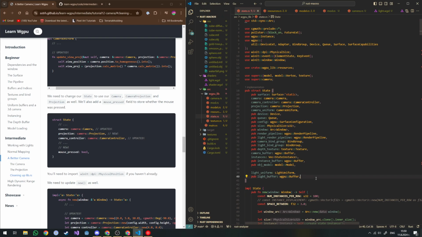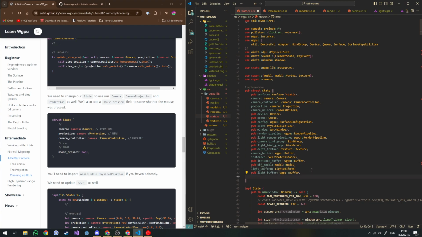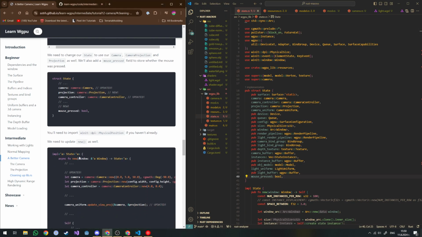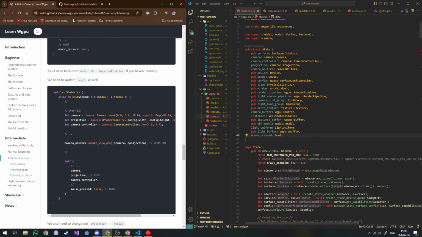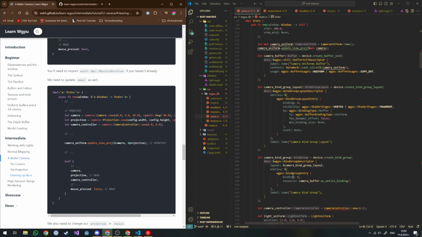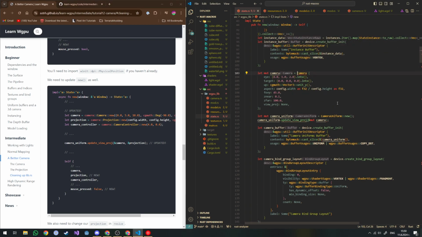Mouse pressed boolean. Mouse pressed type boolean. Implement for state. Let's see, what are we making? Camera is gonna be camera. Remove all of this.